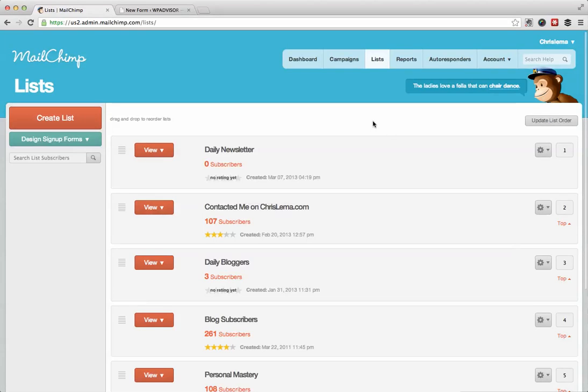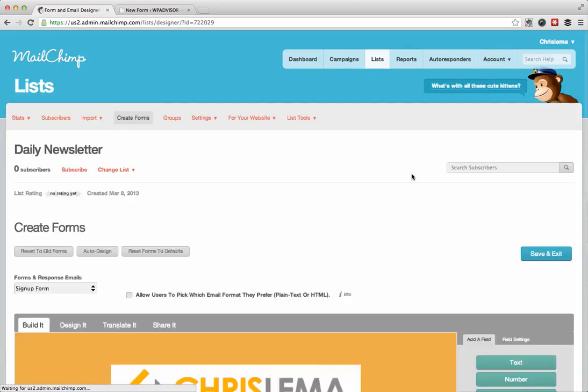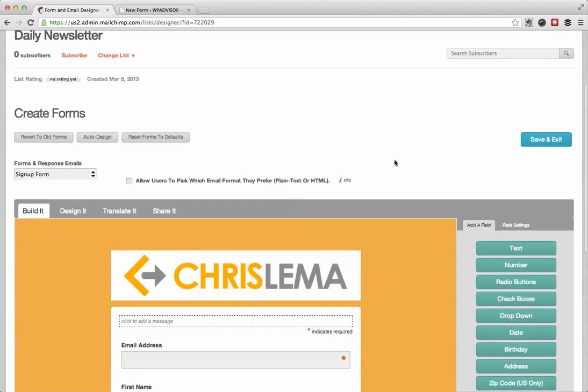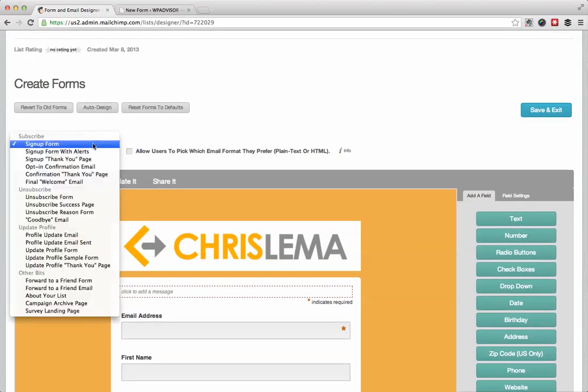And when I do that, you'll notice I left that whole space, but I can go to this daily newsletter anytime I want, and I can go back to this form, and I'll be taken back here. Now there's another thing you should know. Most people forget to adjust this, but that's not the only form that exists. In fact, if you're doing the authentication that you should be doing, where people sign up, but then they get another email saying, please verify that you are interested, that's the opt-in confirmation email, and there's a thank you email.